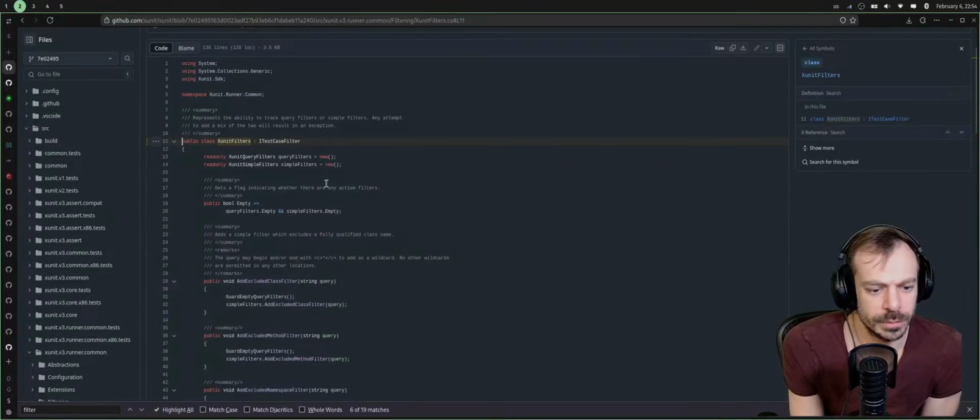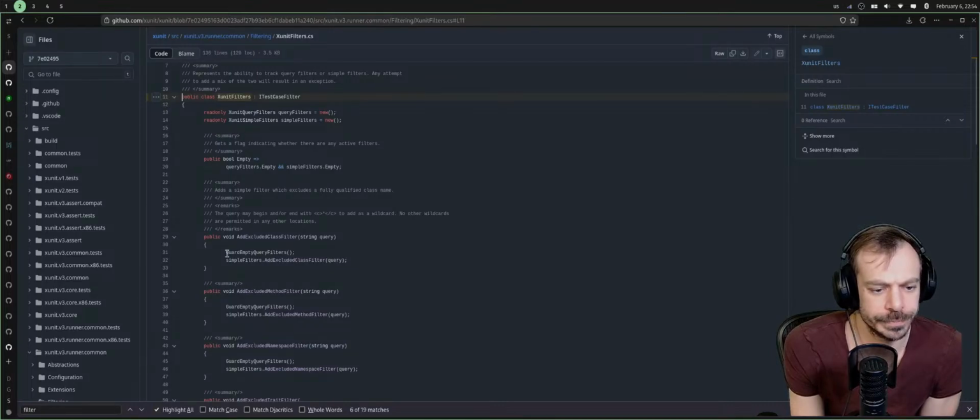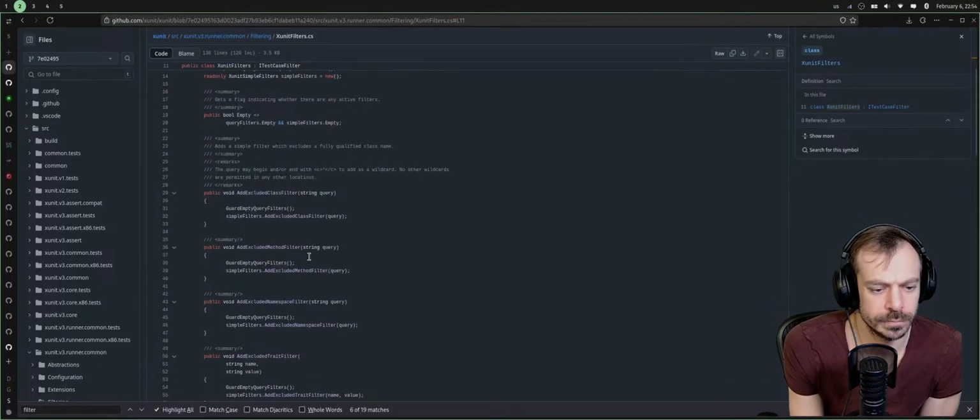Query filters, simple filters. Card empty. Query filters. Excluded.